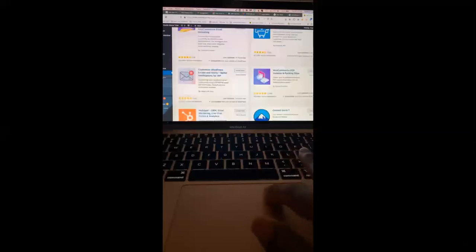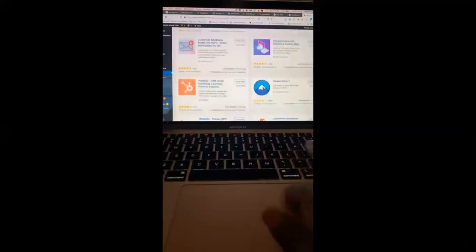Okay, so HubSpot, I have HubSpot. So this is where you can capture, organize, and engage your visitors with free forms, live chat, and contact management. I actually have this, right? I have HubSpot on my other site, so let's just go ahead and install it now and see how it says installing. So you wait for it to install, and now it's installed. After you finish installing, you see this, it says activate, click activate.